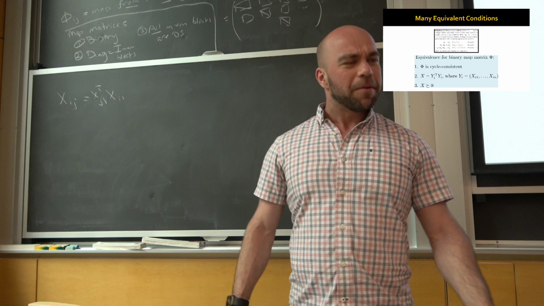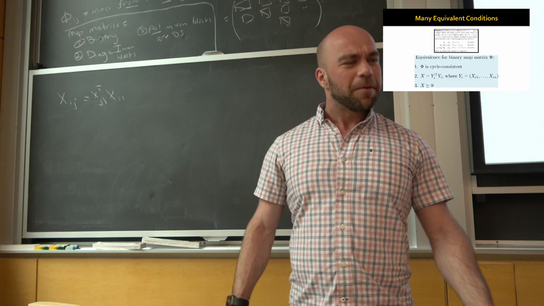All right. So now let me grab this. So remember we have these three conditions. We want to show they're equivalent. So we need to show like 1 implies 2, 2 implies 3, 3 implies 1, or whatever your favorite graph is on three things. Okay. So first of all, let's talk about 1 implying 2. So this is, if you are cycle consistent, then you can be factored, and that was what we just argued in a previous slide. So we will put our victory mark there.